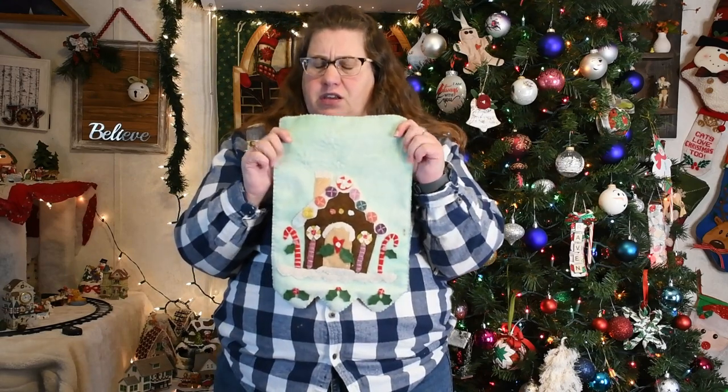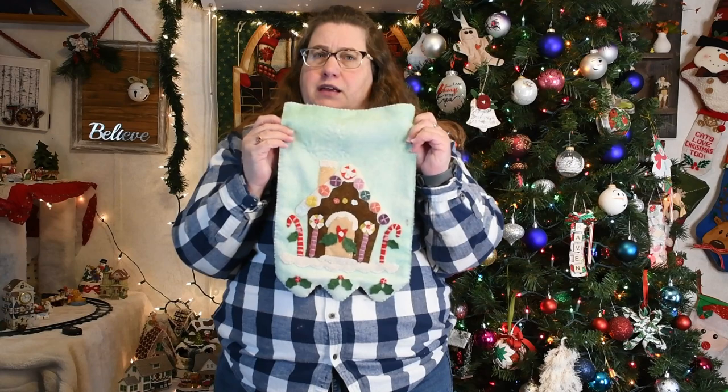I'm making this gingerbread flag. All you're going to need is some wool, felted wool, some freezer paper, and some DMC floss to match the colors of your wool. Now let's get started.